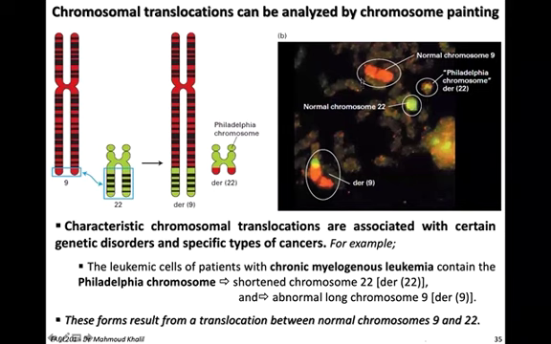So you can see here, by fluorescent label, they identified the normal chromosome 9, and as well, they identified the normal chromosome 22. This one has a green fluorescence, this one has an orange fluorescence. And they also identified the translocation, because here you can see a long chromosome abnormally has a green signal. That means a region has been moved from the normal 22 to the 9. And as well, you can see how this one has a mix between orange and green. And this represents the Philadelphia chromosome.